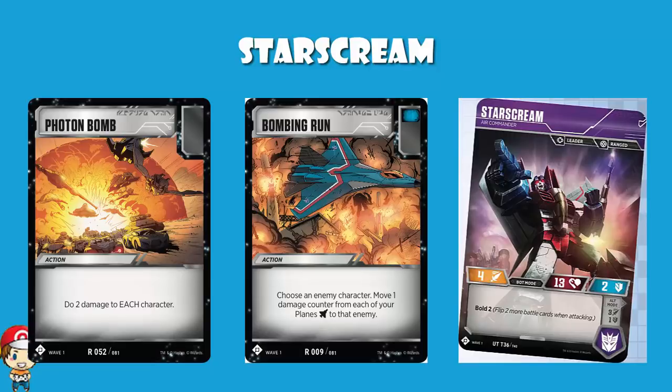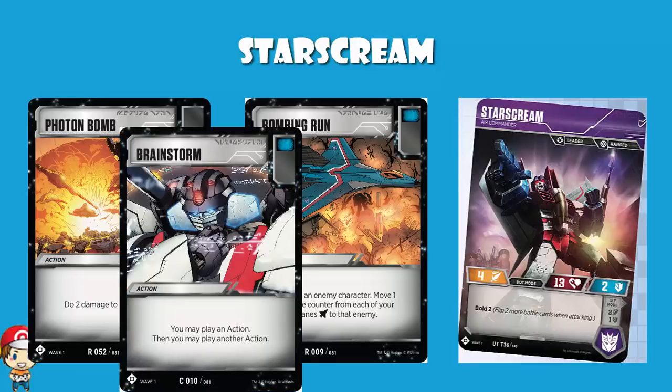And if you're thinking, hang on a second, Wossy, 2 actions in 1 turn, that seems a little bit unfair. Do remember, Brainstorm is the card that will allow you to do just that.